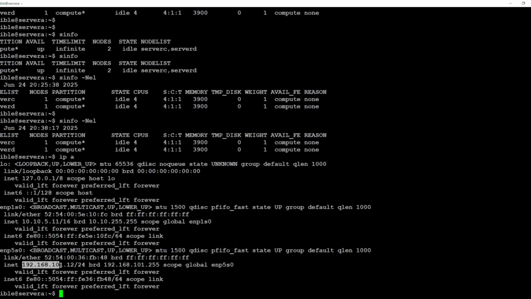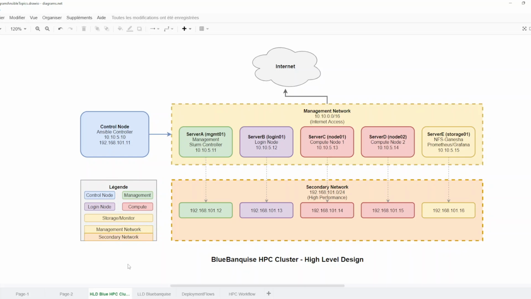In real life, it would be a very high performing network that you have to build in your infrastructure. And here, as you can see, there is no bonding and so on. It is just a very simple network. But in production, of course, we should have a bonding configuration and VLAN configurations for network isolation. Much more isolation should be performed in this part. In my case, I just keep things much simpler to build this video very rapidly.